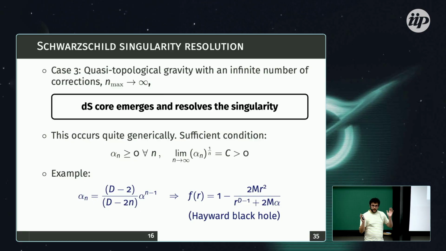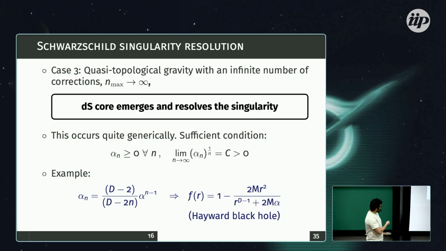You have the alpha n's are free. You can choose them however you want, as long as, for example, this condition is met, then you will have a regular black hole for this theory, okay? So this is an example. This is this choice, okay? I'm setting all the alpha n's to be proportional to a single alpha to some power. So you can imagine this is something like playing the role of alpha prime, okay, here.